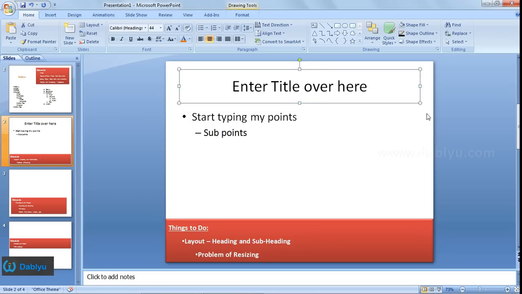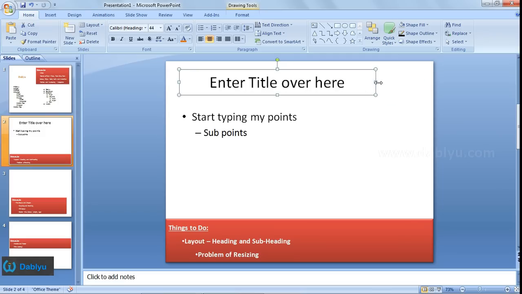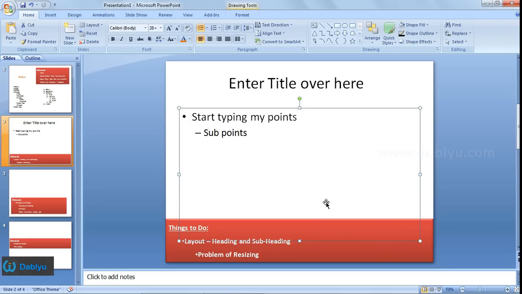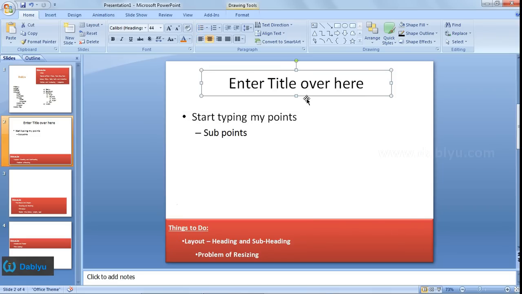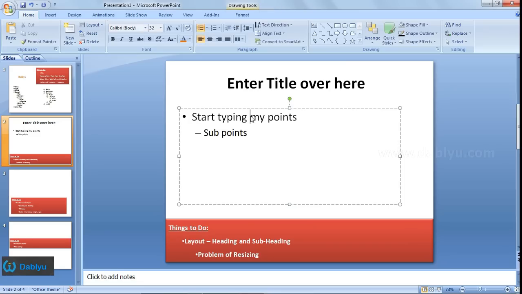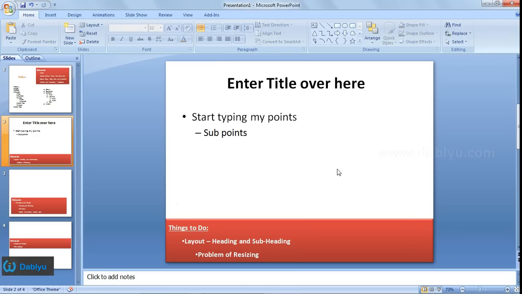Later I can adjust it, right? You know how to resize it. You can just click and drag whatever you want. Okay, so now you should be able to apply all those things we have done in basics: font options, size options, bold, italic, all this we have already looked at in the last slide. So whatever they ask in the question, just look at that and you should be able to apply every font detail and alignment, other things. Fine. So this is all about layout.